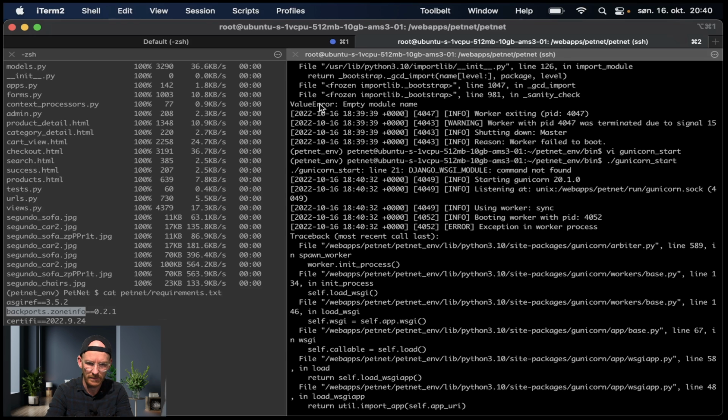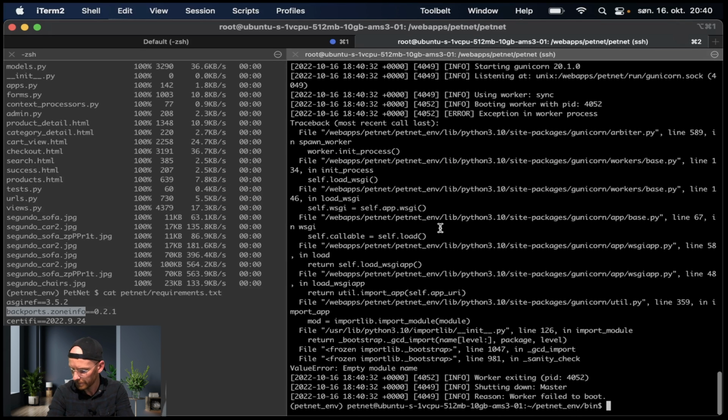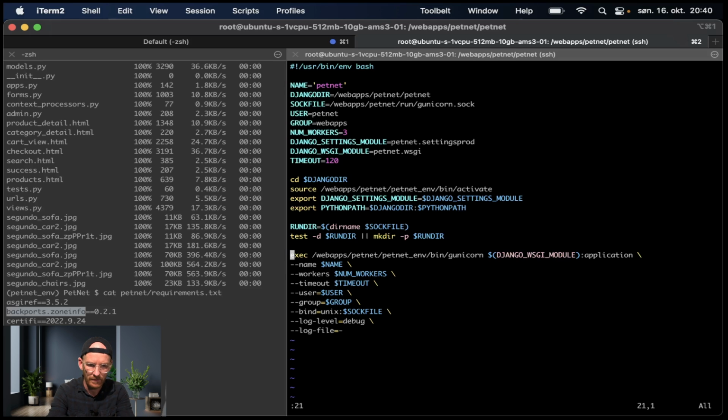No. Command not found. Okay, I probably did something wrong. On line 21, yes, this was not supposed to be parentheses, it was supposed to be curly braces.